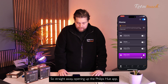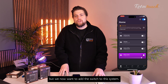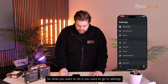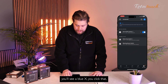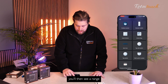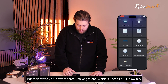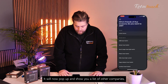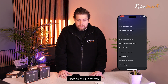Opening up the Philips Hue app, you may already have some rooms that have been created, but we now want to add the switch to this system. What you want to do is go to Settings, then into Accessories. In the top right hand corner, you'll see a blue plus icon — click that. You'll then see a range of other products, from smart plugs to tap switches, but at the very bottom there you've got one which is Friends of Hue Switch. It will now pop up and show you a list of other companies, but within that list you'll be able to find us — the RetroTouch Friends of Hue Switch.